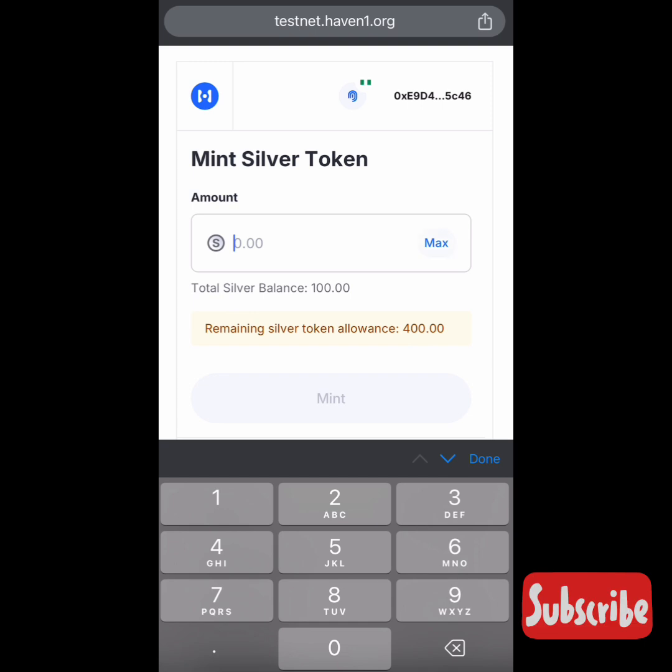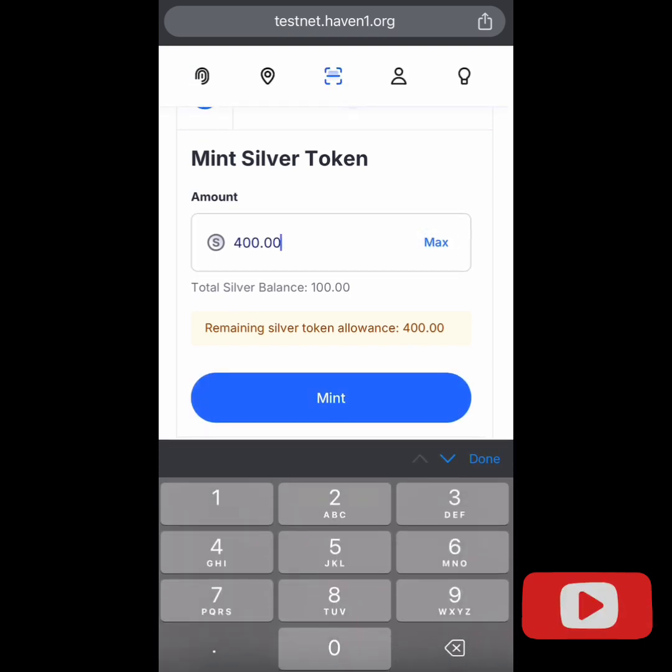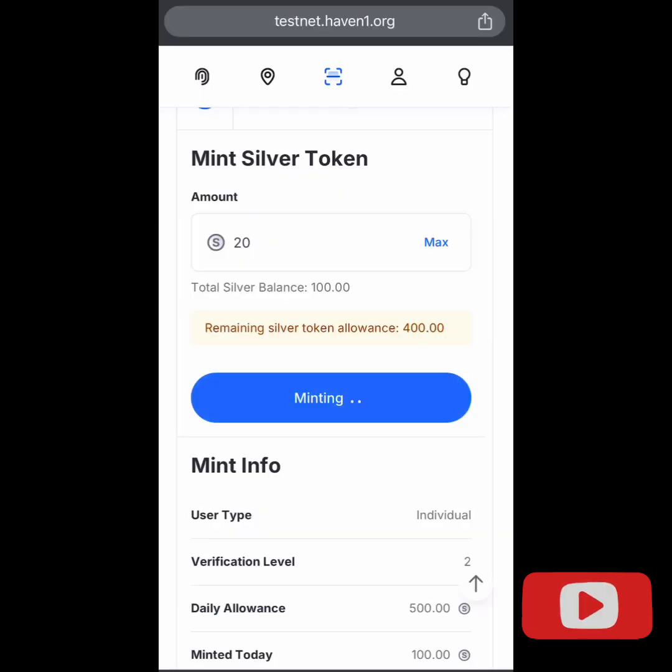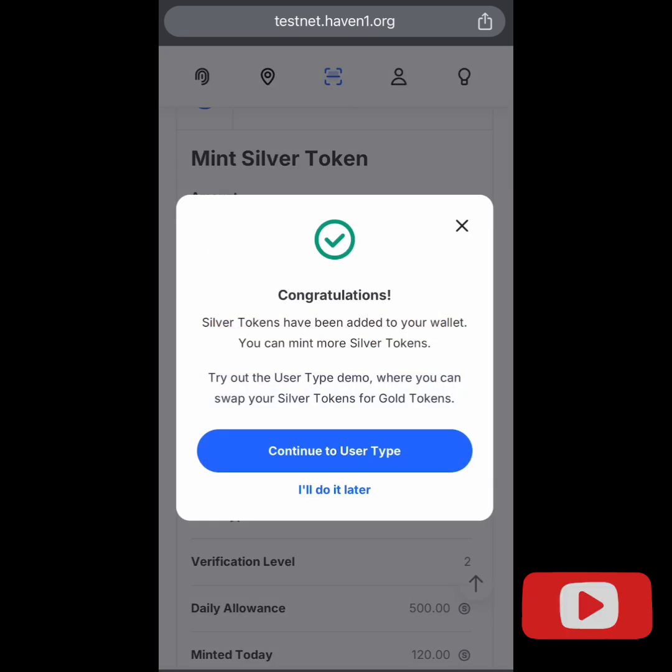The other is, so this is silver. It really means coin, yeah. We have 400 balance, so doing 20. And after waiting, let's switch. I'm already given the daily allowance of 500. Successful. Then I want to change it to gold. How am I going to do that?